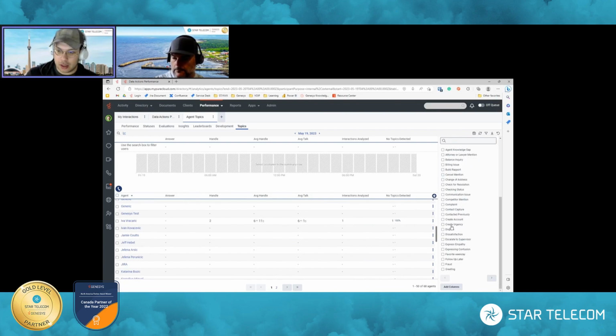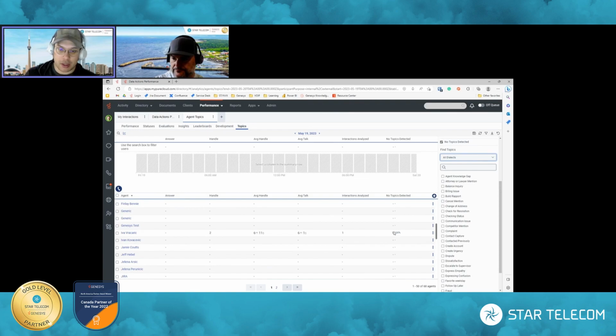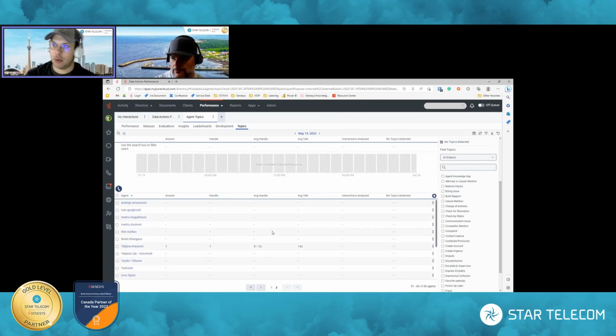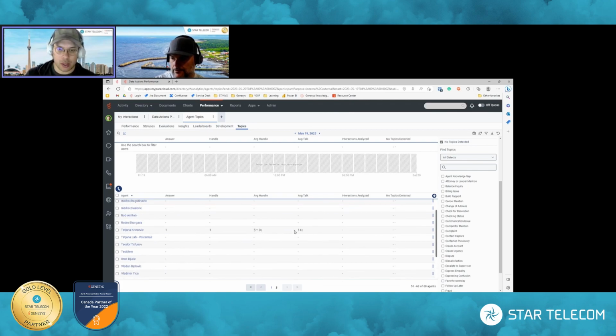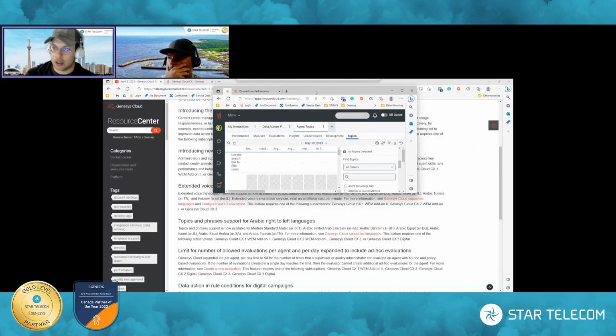if there were topics detected, I'll be able to go ahead and either filter and display those topics being presented or being picked up, filtered by the agent view. So are they saying correct things, or are they saying incorrect things? So inappropriate topics that can be picked up in here can be tracked and viewed and recorded within Genesys Cloud. So incredible, a very powerful tool from a quality management perspective, but also again from a business insight perspective, what topics are being talked about by my agents. And let's dive deeper into it to see what we can accomplish with that data.